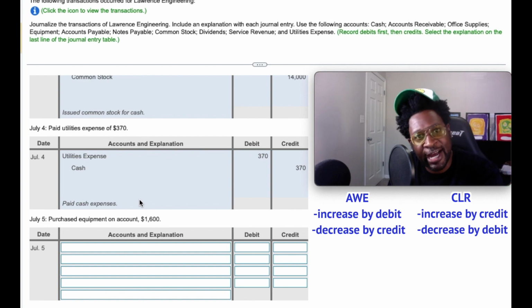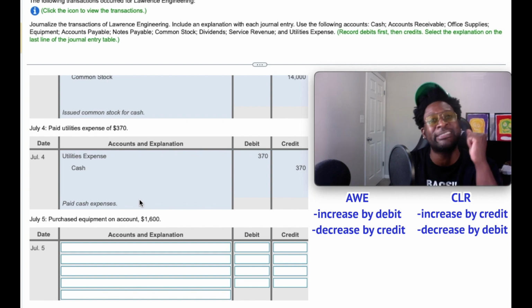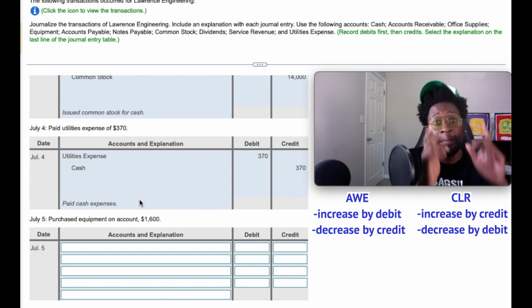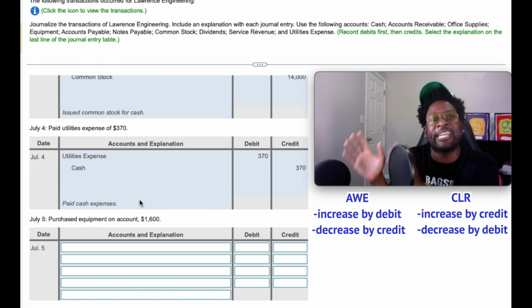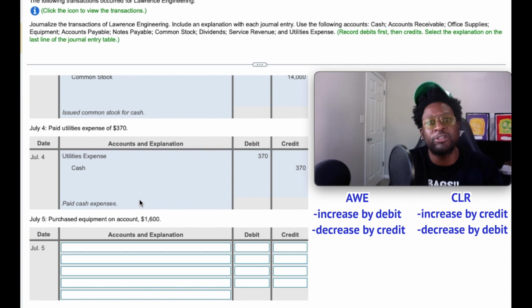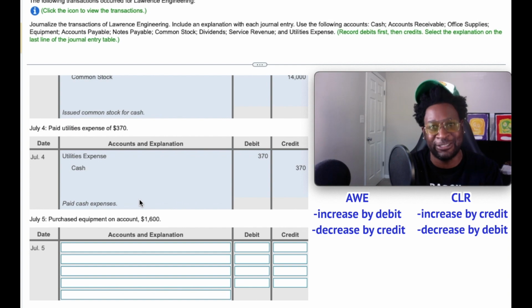Now, in your noggins at this particular level, when you're trying to chase the bag with accounting, when you see the word account, I want you to think of only two types of accounts that may possibly be affected. Either an accounts receivable or an accounts payable. They're different, but they're similar in the sense that something in the future has to occur. So, accounts receivable, we set up an account to receive cash in the future. Likewise, accounts payable, we set up an account to pay cash in the future.